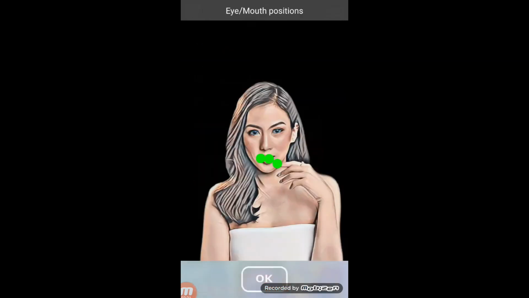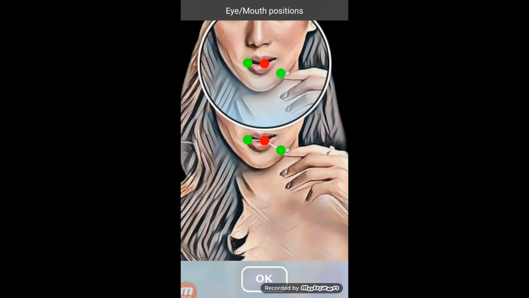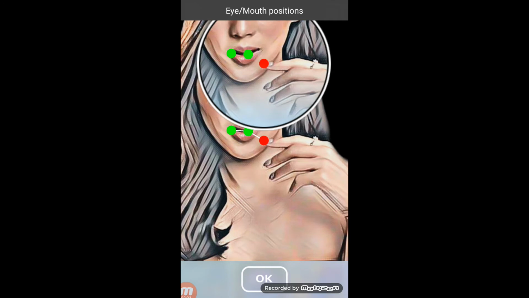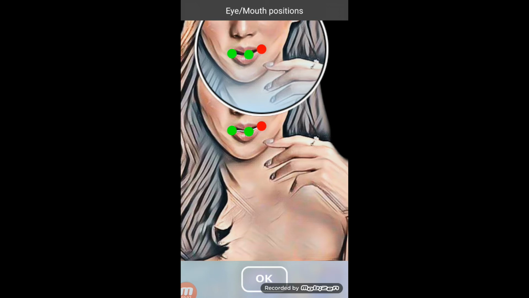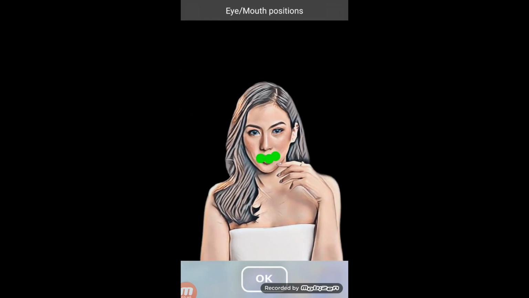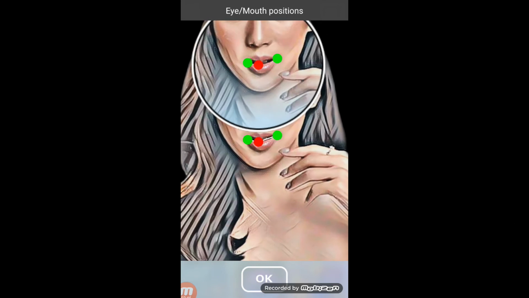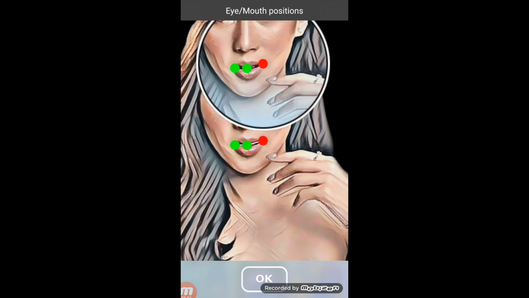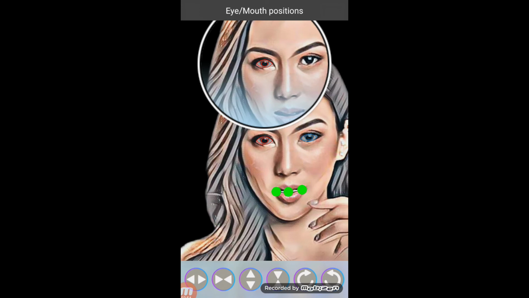And then when you open the edit button, you can see the green there in the center. The lips are not in their proper place, so we are going to edit it. There are 3 buttons right there, so just point it with your fingers, then you can move it around and see. Just like what I did right here, 3 dots, side to side and center. That's all you're gonna do. Very simple as that.